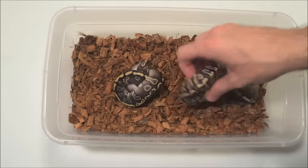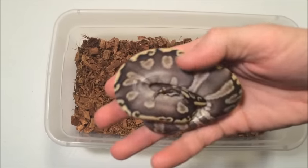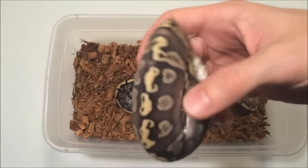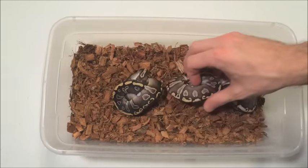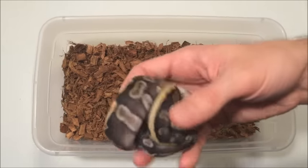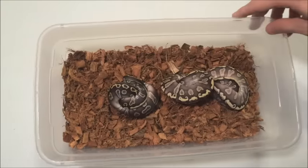And then this one, it may stay here, it may go, but this one is a female. And so we're definitely going to hold on to her for the winter. But she may end up staying here too, we'll see. But it's really nice the way it worked out. I'm really happy actually to get a non-pastel example because I just love how it turned out. And I love the variety and the comparison.